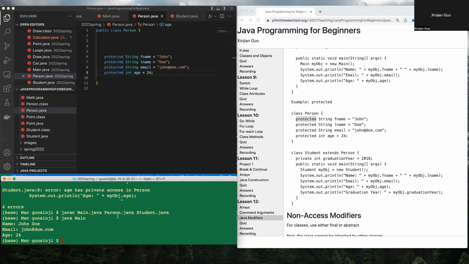Because the student class is a child of person, the child can access the parent class's attributes, even though they are protected. But we don't have time to try another class that is not a child class of person, then we would get an error because they are protected.